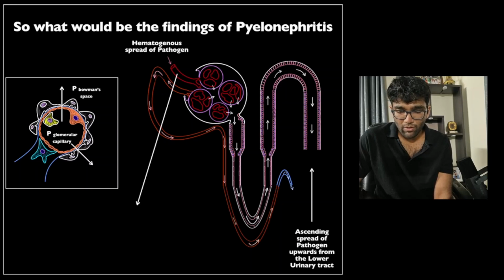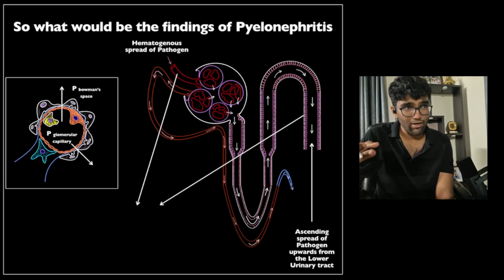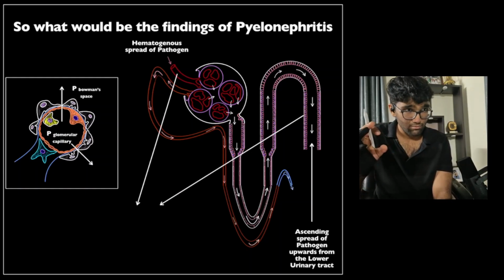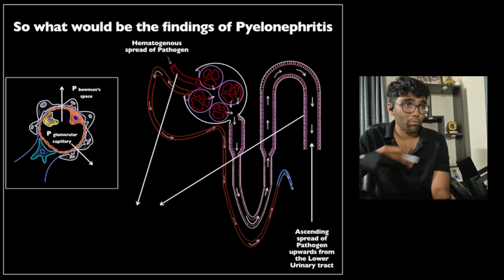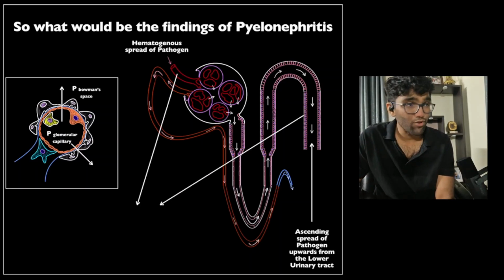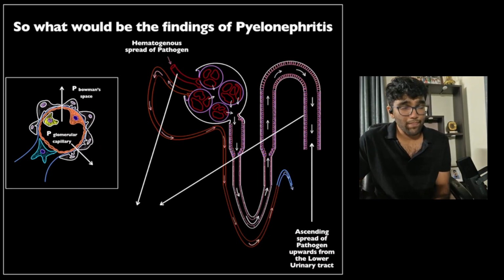So that is what it looked like, and again from the tubules the infection would come into the interstitium. So how that would happen is, an infective agent would first of all attach to the epithelium or to the vessel wall. There would be an immune response against it that would contain neutrophils. Neutrophils would come and break down the cells to which the pathogen is attached. So that would open up the area for the pathogen. That is how interactions of the immune system with the pathogen result in local abscess formation.